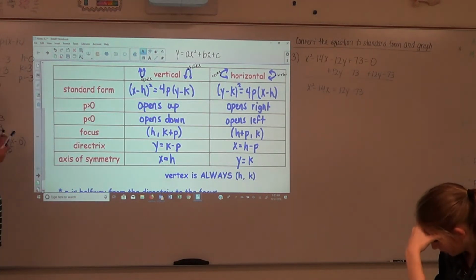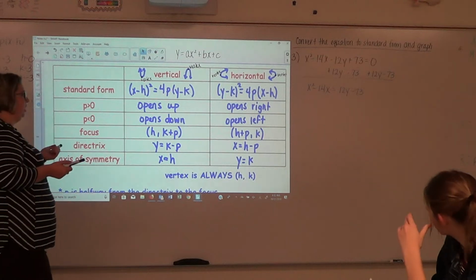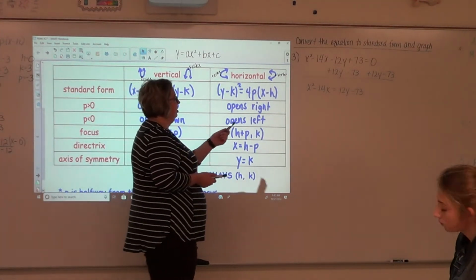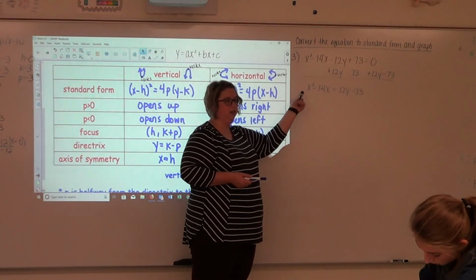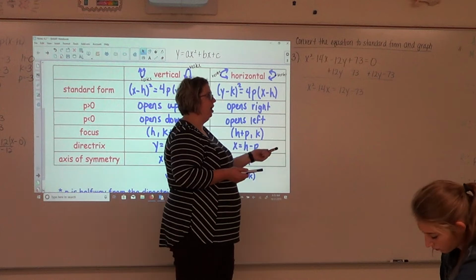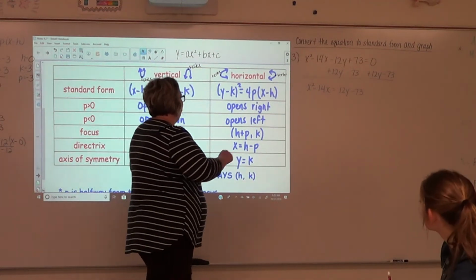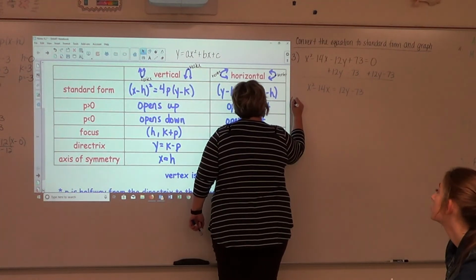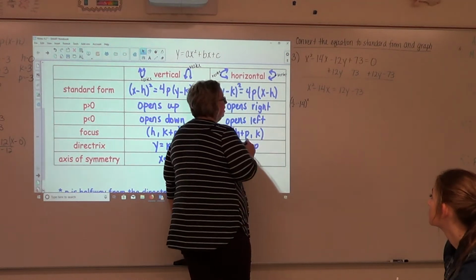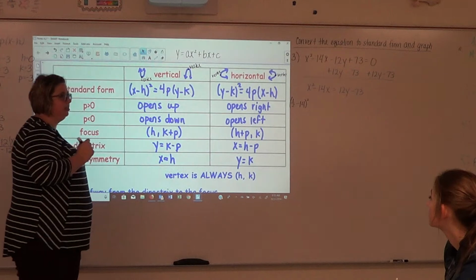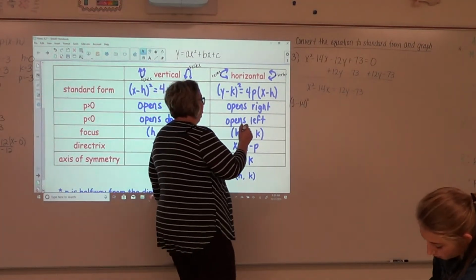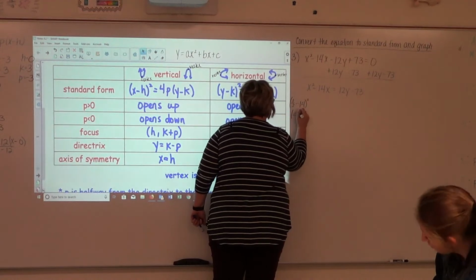Okay, then you're going to complete the square. So, first step in completing the square is you look to see if there's a number in front of the square. If there's a number in front, then you have to divide by that. If there's not, this is when you do half of b squared, and you're going to add it to both sides. Okay, so half of negative 14 is negative 7.